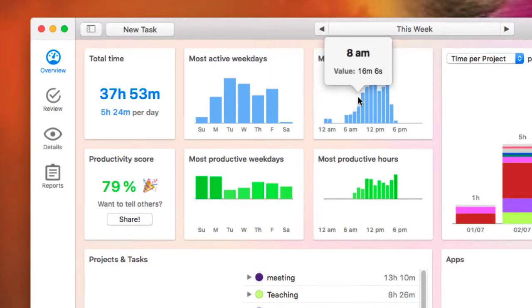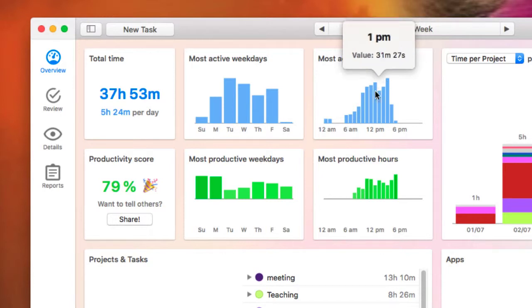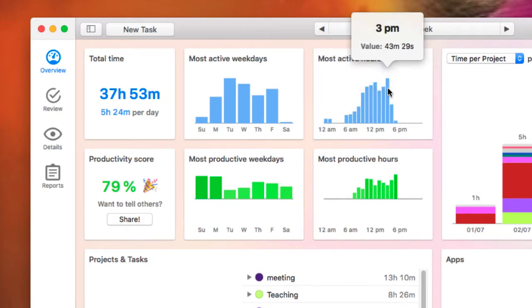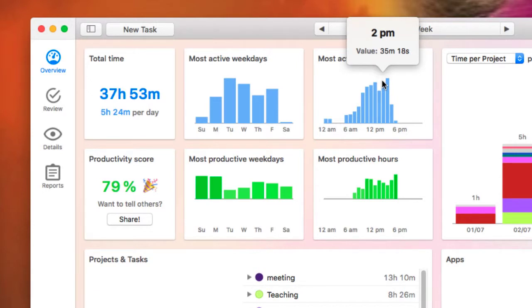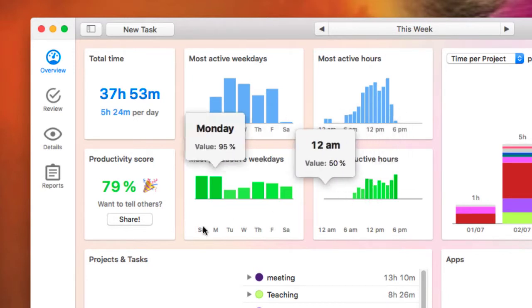I can also see when I tend to be most productive, and you can see that I've got a late afternoon peak at 3 p.m., which really annoys me because I'm usually just getting going with my work by 3, and I often build it up during the morning. It shows me personally that I'm actually quite productive at these times of the day, which is not really how I have the impression of it in my mind. I actually think I'm more productive in the morning, but it's quite a different picture when I see the metrics.